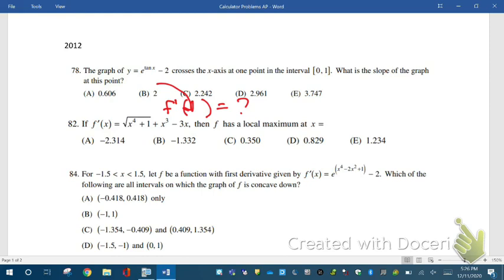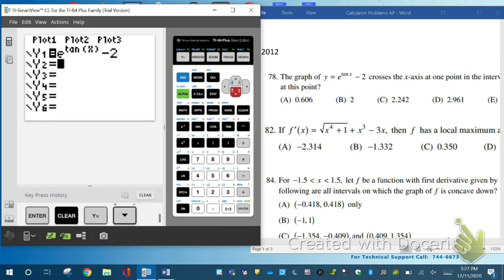All right, so first we're going to find that point where it crosses the x-axis. So just graph this and make your calculator give you the exact x-intercept. Okay, so let me switch to my calculator. Okay, so plug it into y equals. Make sure your mode is always set to radian mode in calculus, which is the default. So unless you're in another science class where you change it to degrees, it should be in radian mode. Okay, I'm going to graph it.